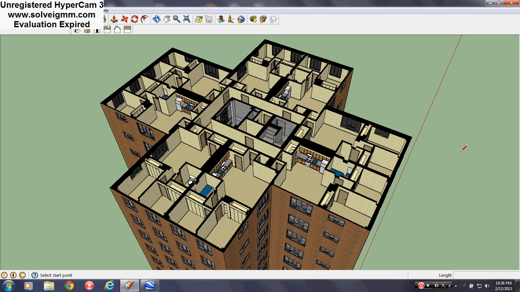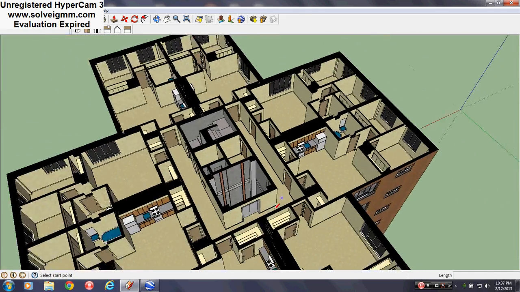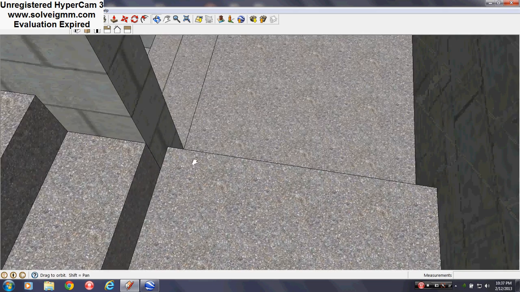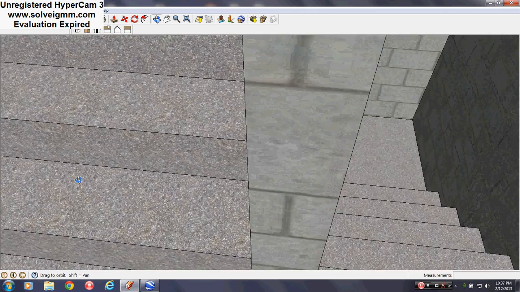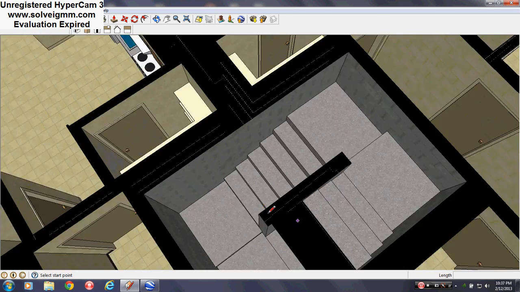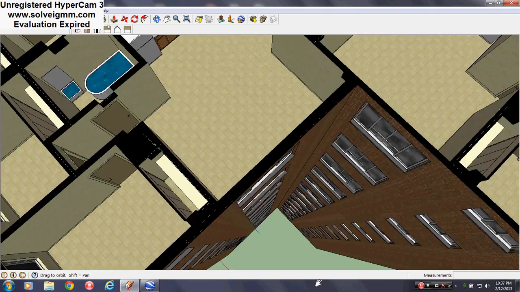Off topic. Alright. As you can see, 8 apartments on each floor. So this is a typical floor: apartment, apartment, apartment, apartment, apartment, and so on. And then here's that U-shaped hallway, stair shaft. And as you can see, you can just keep going downward if you like. Sorry about that. And as you can see, elevator shaft.